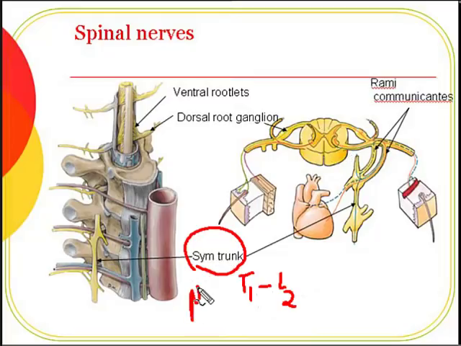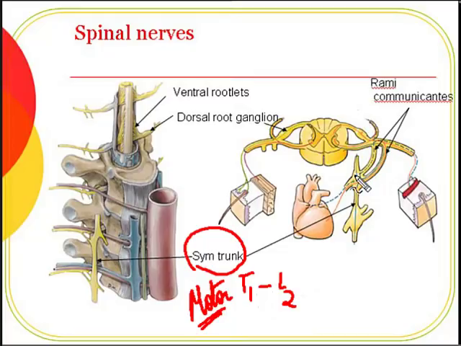So obviously you will have only efferent fibers. These efferent fibers pass out in the ventral root, they travel in the spinal nerve, and then the T1 to L2 spinal nerves are connected to the sympathetic trunk by two prongs. The rest of the spinal nerves are only connected by one prong.